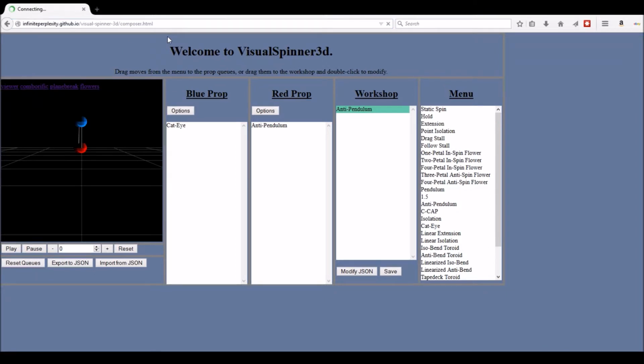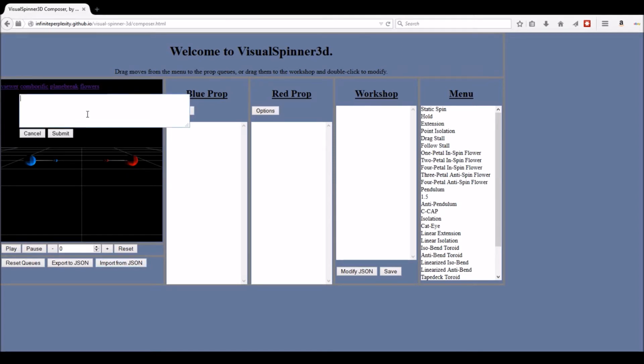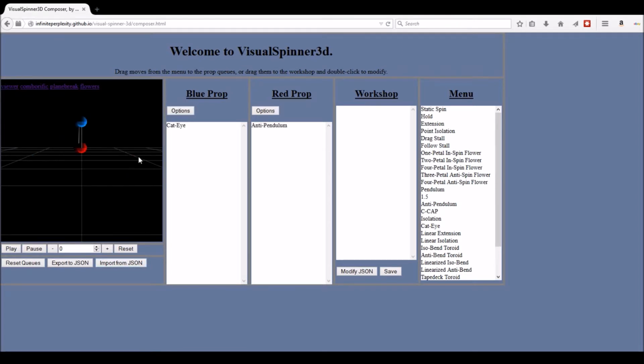What I'm going to do is just pretend that I left the website and came back, and then I want to get those moves back again. See, I've lost them, but if I click import to JSON, paste them in there, it's going to know how to build that set of moves just from that text, and then hit play, and it'll work just like it was working before. Okay, so that's one use for Visual Spinner, to help us understand a complicated hybrid.